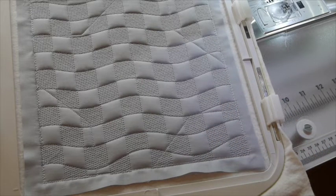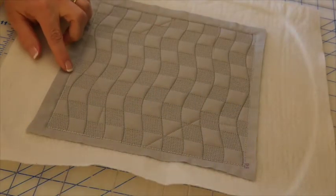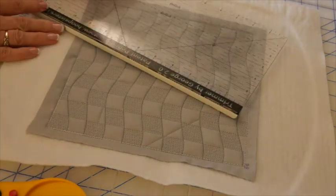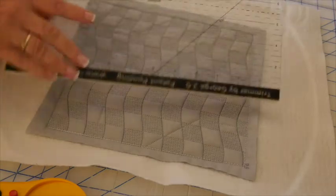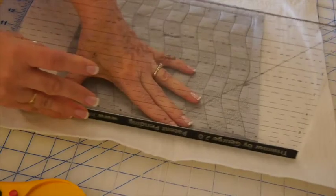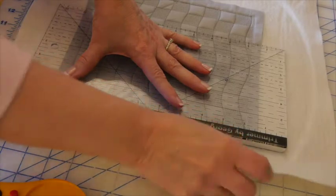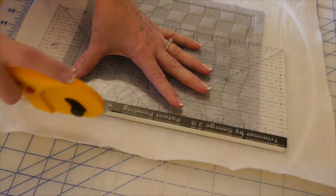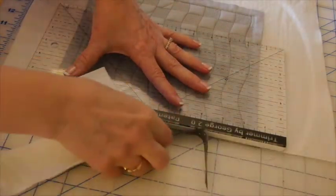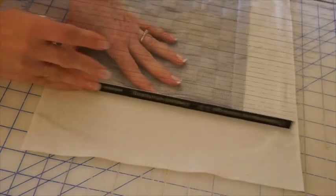So now we'll go ahead and trim up our block. Block B8 is in the middle of our quilt, so there are no edges that require binding, and we're going to trim all four edges using our Trimmer by George 2.0. We'll take the side with the metal edge, turn the front face of the block back, and shimmy that metal edge up to the basting stitch. Make sure we have no fabric exposed, and use our rotary cutter to trim off the backing and the batalyzer on all four sides.